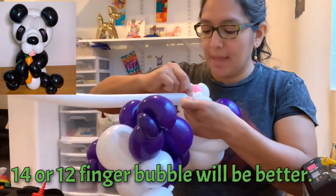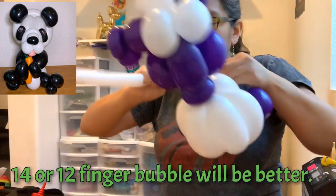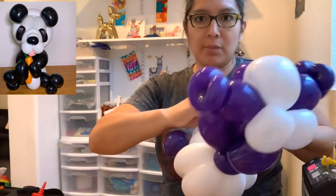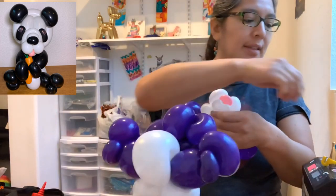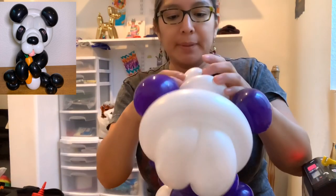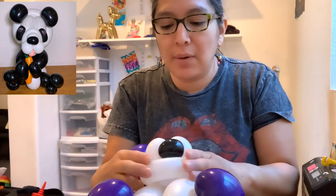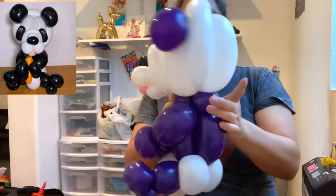Okay, and you just tied it. You don't need this anymore, and I'm tying it so you can see. And you can cut these little things, or leave it over. You can cut it. Yep. And then you arrange this down. And now it's time for the last touch, the last thing. It's gonna be the eyes.